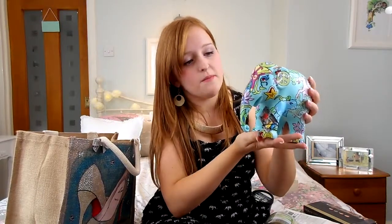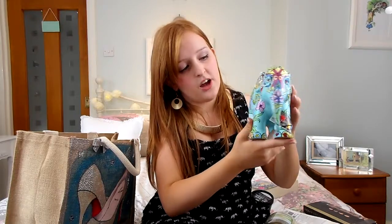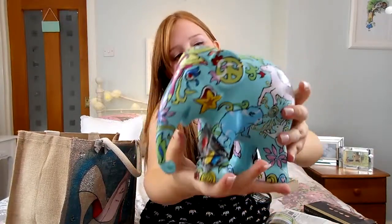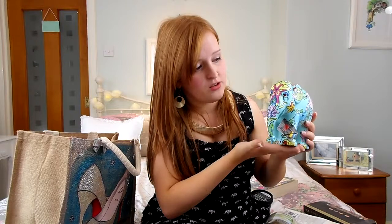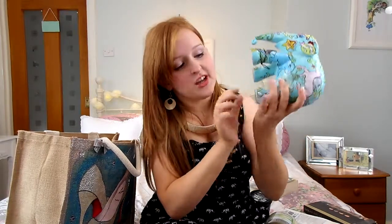And I got this one, and it was designed by Leona Lewis, and it's called The Free Spirit, and it's basically a light blue elephant with all these different animals painted on it. It's really gorgeous. So anything from dolphins to little rabbits to butterflies, really pretty, and it's got that sort of hippified, free love, free spirit feel to it. I really like it. It's a bit 60s in look, in vibe, if I'm quite honest, and I just thought it was really pretty. And it's actually the 13th out of 500 ever made in the world, so if that isn't special, I don't know what is.